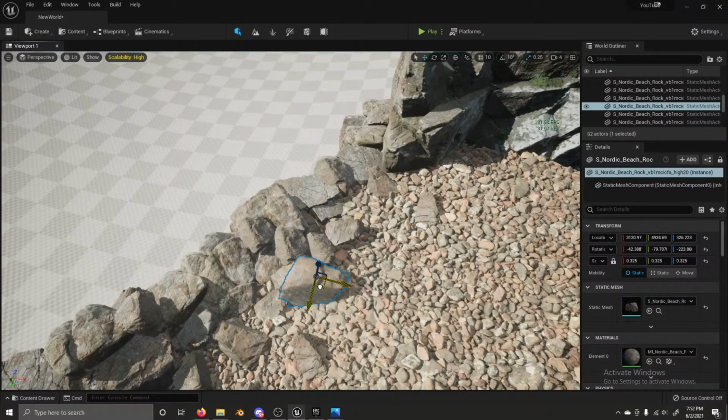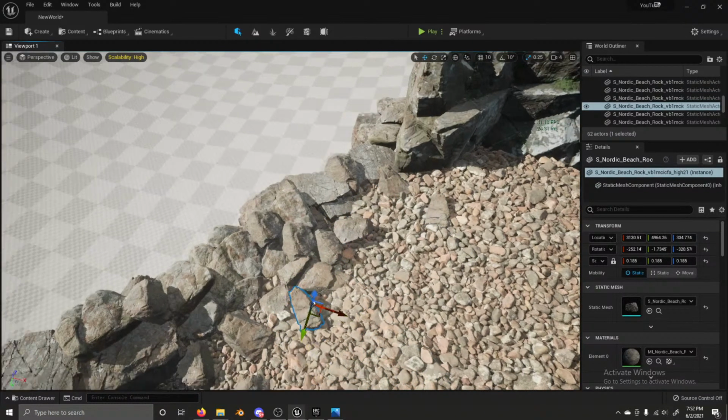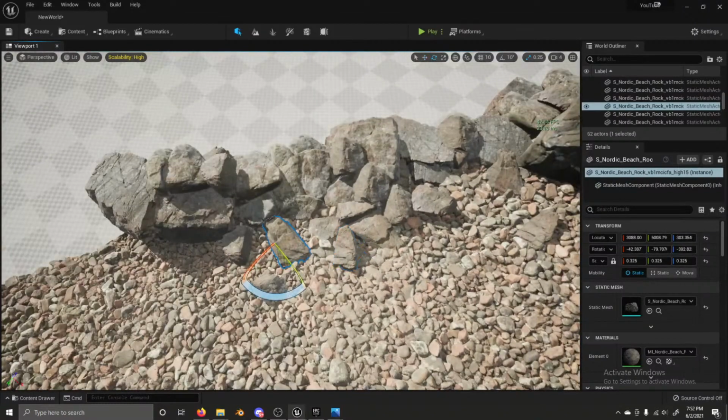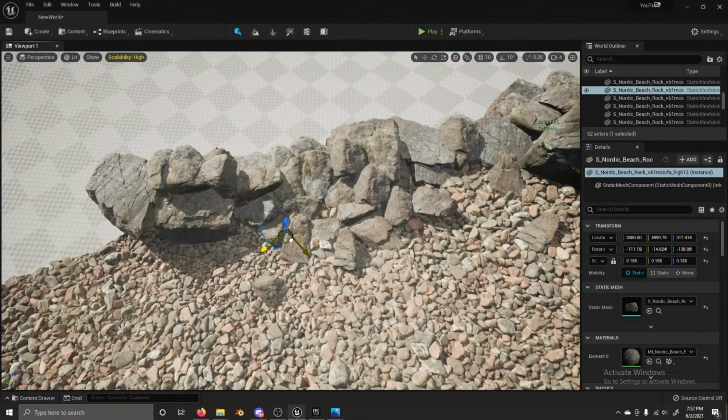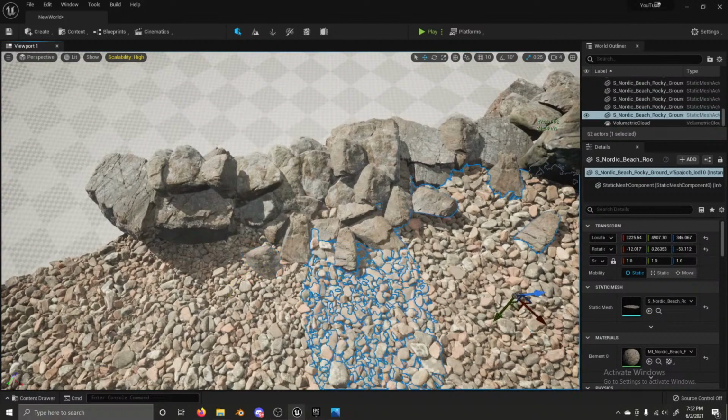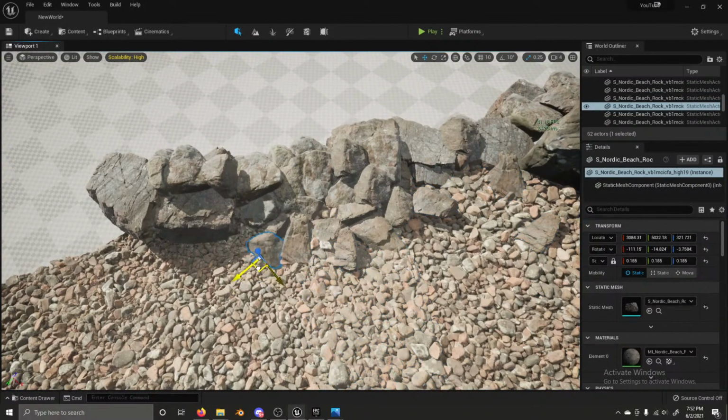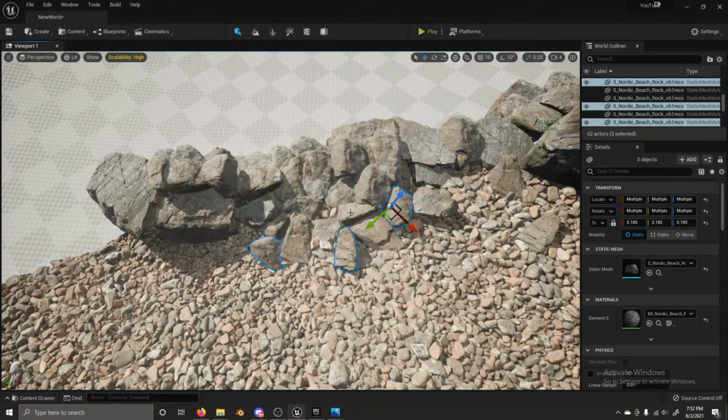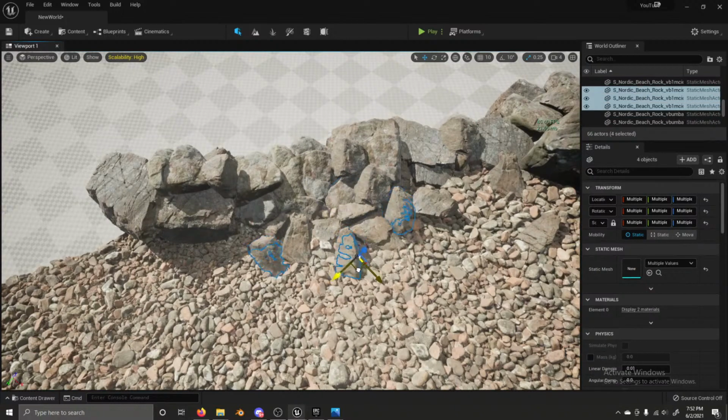I think maybe we should go more dense then and not try to transition in levels yet. I'm liking that more. Duplicate.